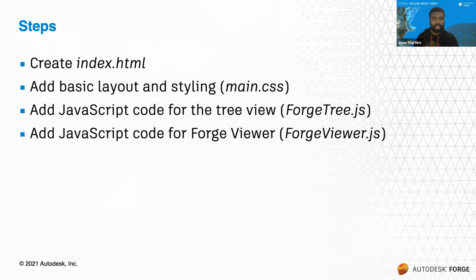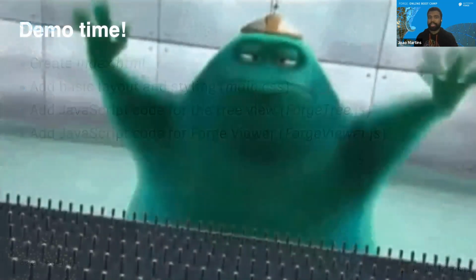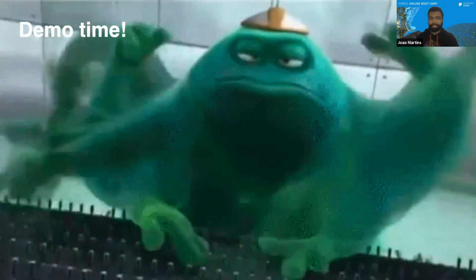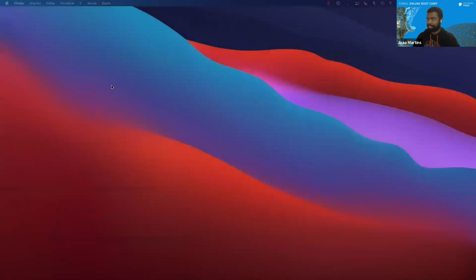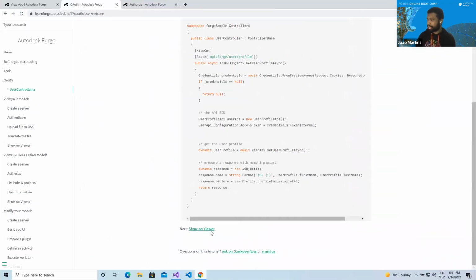All right. Now it's time for our demo. And you might be wondering why we don't have the translator this time. When we use the viewer models tutorial, we need to translate from the original file.